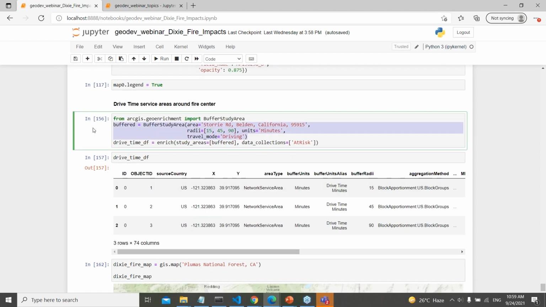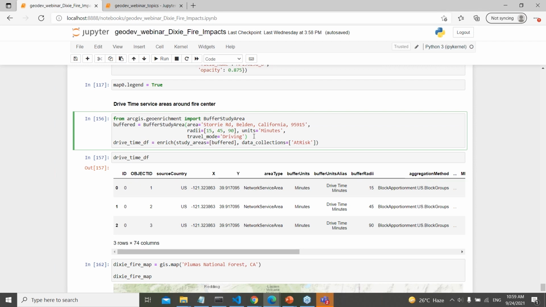It's similar to the function that we use to create service zones in the network module, where you specify the center point where you want to expand your circle from, and then you specify the radius. It can be either by driving time or by distance. For example, right now we are using 15, 45, 90 minutes driving distance, but sometimes you can also do 15, 45, or 90 kilometers.